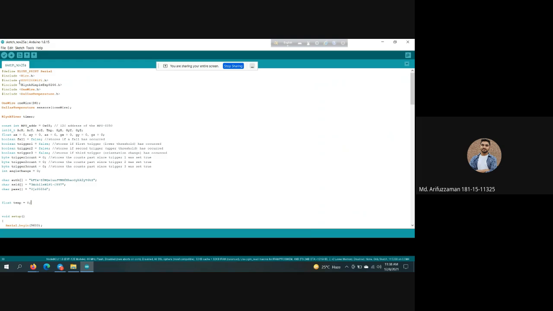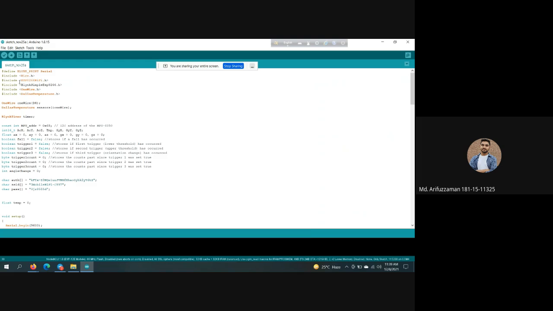First is the Wire.h library. The Wire.h library is used for the I2C chips, and the I2C chips' working system handles all the sensor connections through this library. Then I use the ESP8266WiFi.h library. This library is used for the NodeMCU. The NodeMCU module's Wi-Fi connection system directly transfers the data to the server.